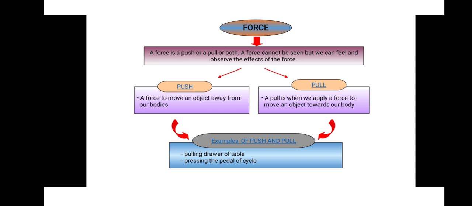Listen here. A force is a push or pull or both. We have studied earlier that a force cannot be seen, but we can feel and observe the effects of the force. So it can be classified into two. Push means a force to move an object away from our bodies. What is pull? A pull is when we apply a force to move an object towards our body.